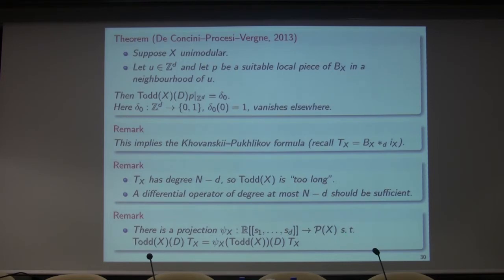So there is some ideal generated by Koszul, which is complementary to the central P space. And then this projection psi of x just projects to the P component. What this equation says is it gives us the part of the Todd operator which is relevant for what we are doing. So it doesn't matter if we project first or not. We get the same result.